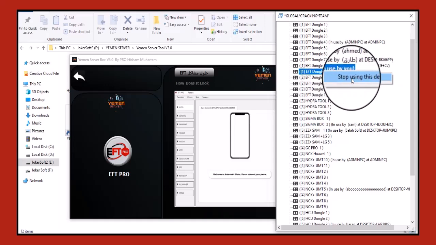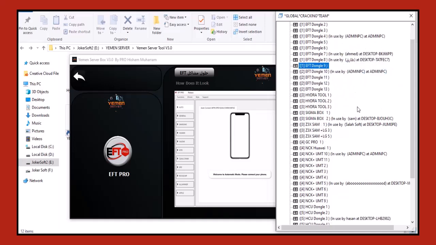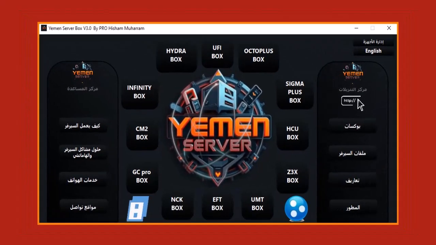So we have explained Alshare methods in operating most of the box and dongle programs supported here on Yemen Server. And of course, there are other programs and dongles which we did not try, because the time of the video ran short, but you are able to make a connection with any other box and dongle in the same ways that we explained during our examples.